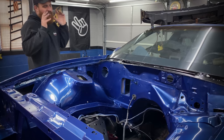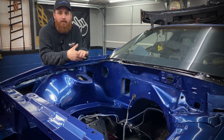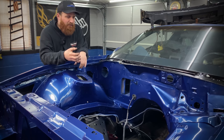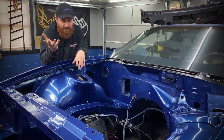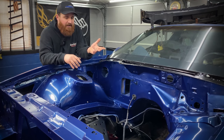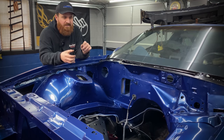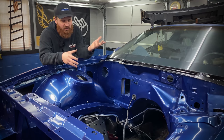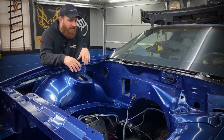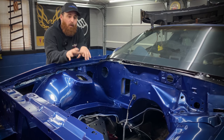All right, guys, look at this engine bay. I couldn't be happier with the way it came out. This was a long video, a lot of prep, a lot of cleaning. It's literally been probably a month by now since I last uploaded something. And aside from all the prep work involved in getting this right, the snow just kept coming. I had to go out and shovel it, try to get the Camaro out of here for room so I don't get paint on it. And overall, I'm glad I took the time. And I wanted to get this all done in one video for you.